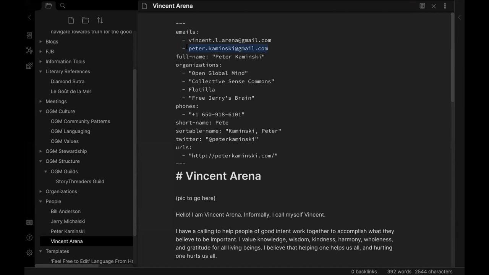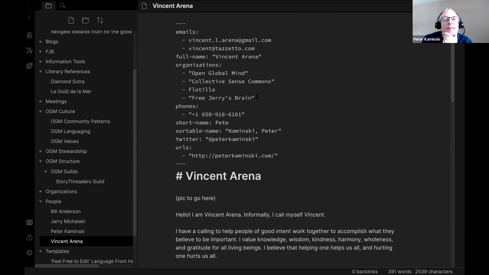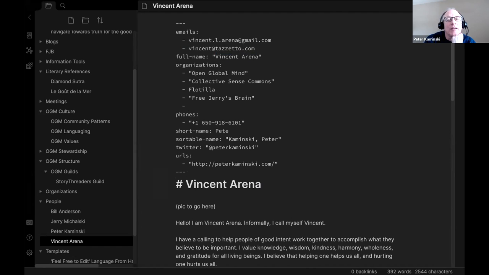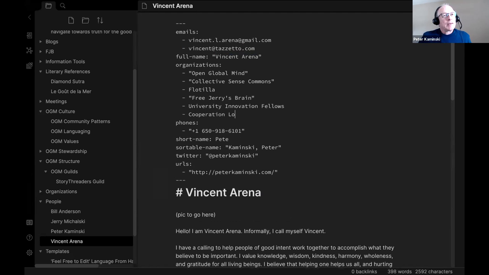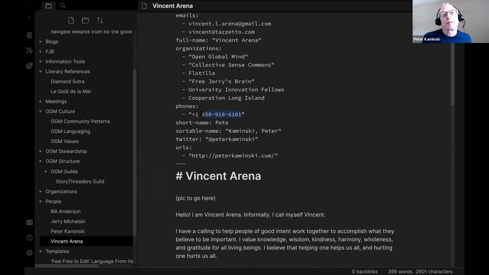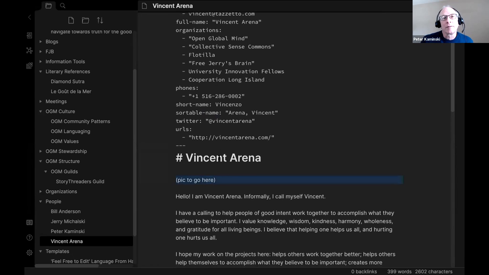So this is profiles, people in OGM Wiki. Yeah. Right, okay. And this top part is called YAML front matter because it's in YAML format, not Markdown format. Obsidian doesn't do anything with this data, but it knows that it's different. That's why it's in that fixed width font, and if and when Vincent does a preview of it, it would actually just disappear because Obsidian knows that it's going to be read by a computer and not by a human as much, even though it's really easy for a human to edit it.